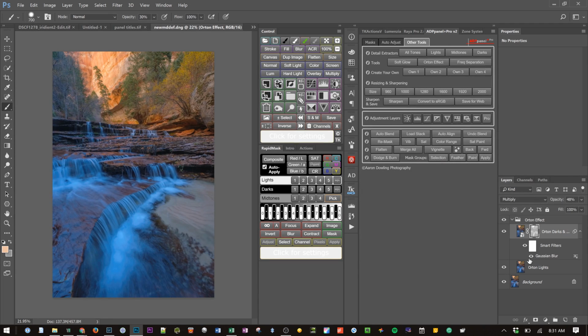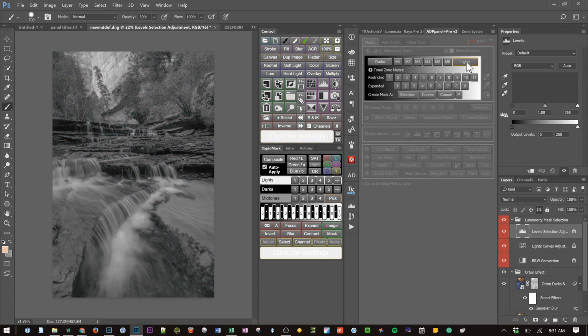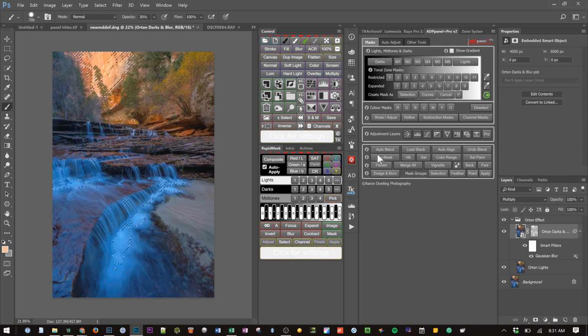So to refine this mask, it takes a little more work. We'll have to come back to the masks and say we want to apply it to just the lights. Then you have to go through the process of creating the selection, make it as a selection, and then select this layer and remask. So now it will just be applied to the lights, but it doesn't quite work the same way. Even if I remask this to have a mask that's just applying to the lights, it doesn't seem to work quite the same way that Tony's does.